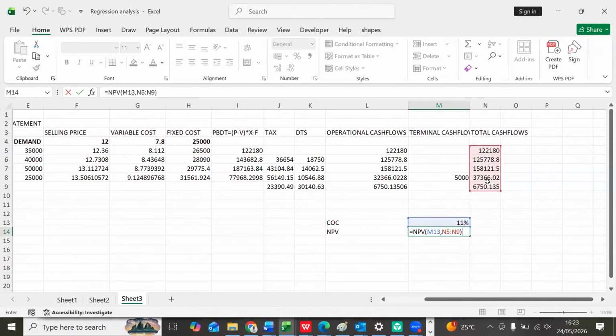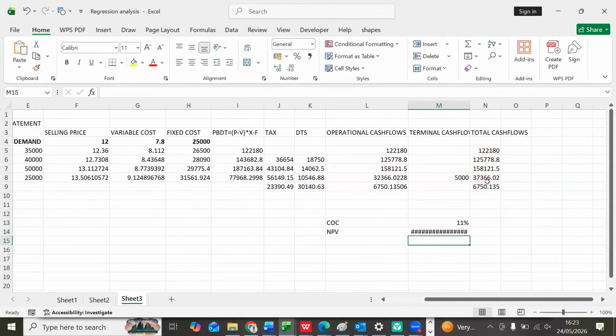Yeah. And then you say minus the initial outlay. Is there somebody who can remember our initial outlay? How much was the initial outlay? Please talk to me. It was only the cost of the machine, which was 250,000, yes. Only that. Then you should be able to enter it here.